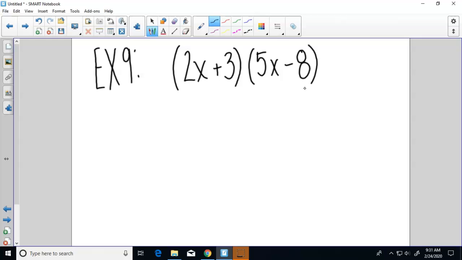Now, this is really not anything different than I've just already taught you. I just want to give you this word in case you hear other teachers talk about it. A lot of times, to teach students how to multiply two binomials together, a lot of teachers will use the word FOIL, F-O-I-L, like aluminum foil. Okay? And this is just to help you remember what to multiply together.